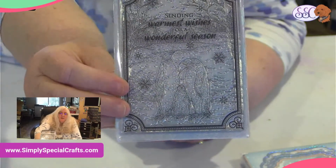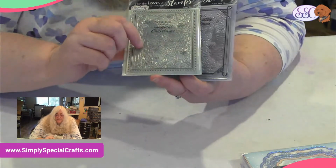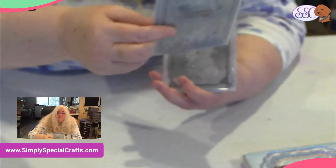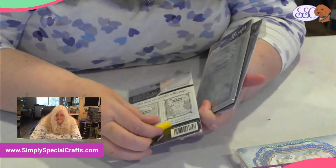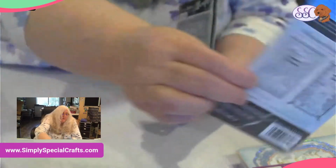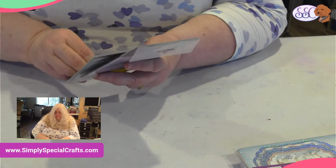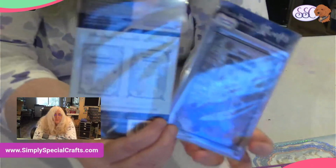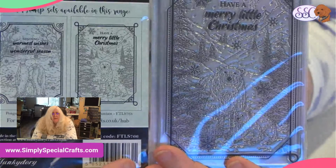Sometimes this outline art can be a little difficult to tell. Next one. This one's hard to see, but when it's printed, there's a doe and a fawn right here in the front. It's really hard to see in the line art. Let me see if I can find one on the back you can see. It's still hard to see here, but colored in, they'll be beautiful. That one's still hard to see. It just is. But this one's easy to see. The polar bear. Here, I'll do it like this. But you can see both the polar bear and the... Come in a little bit on that one, honey. There we go.